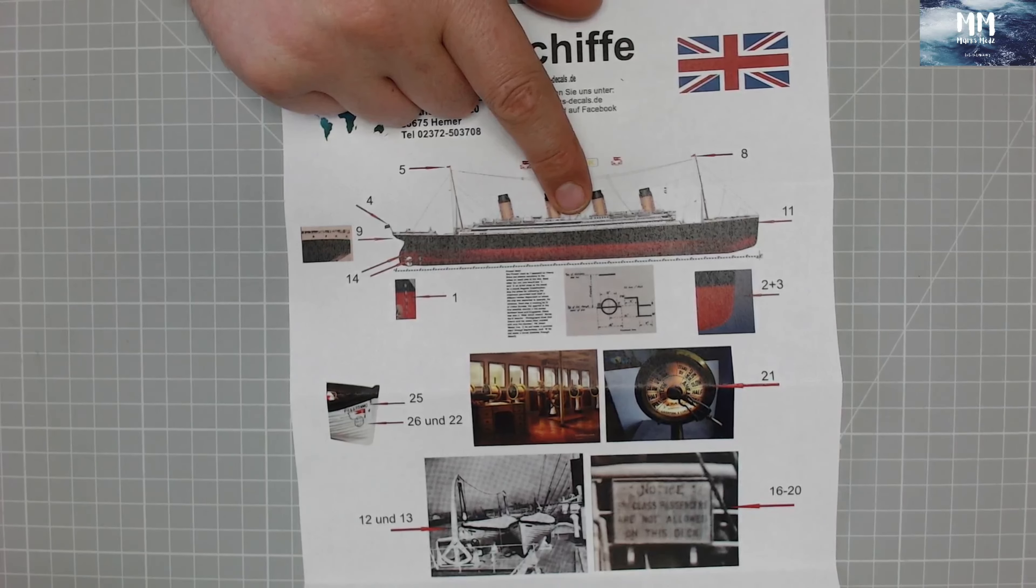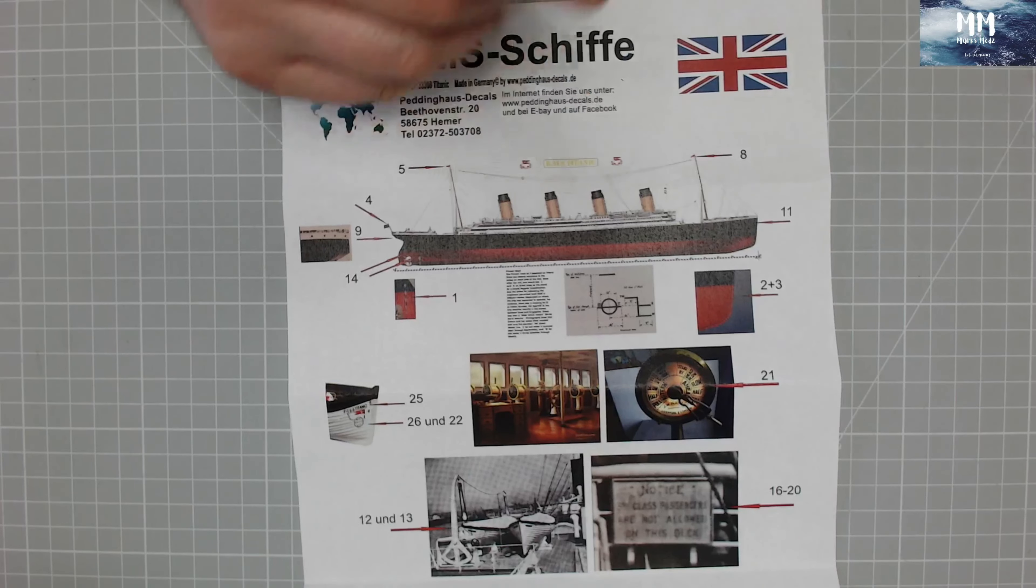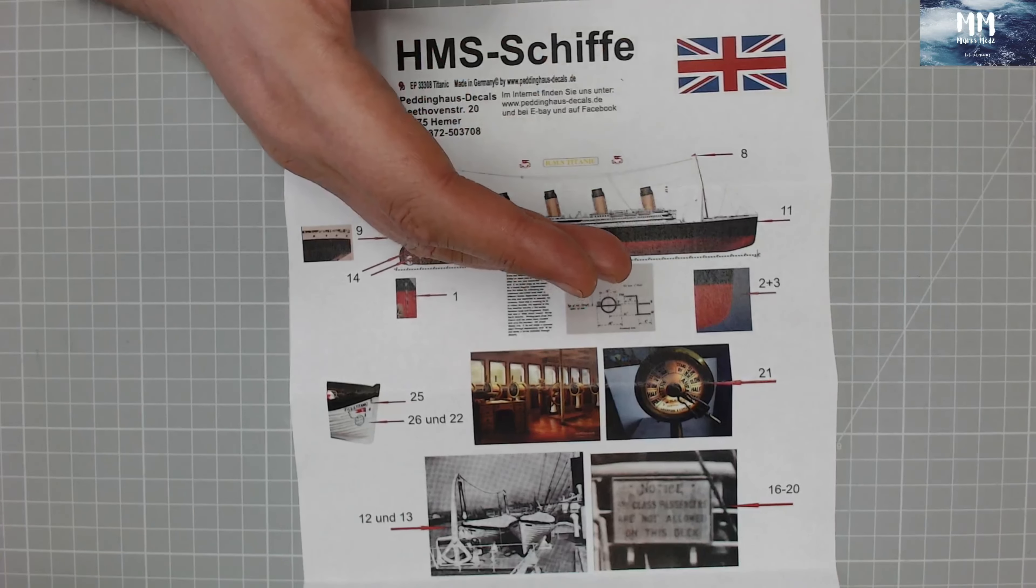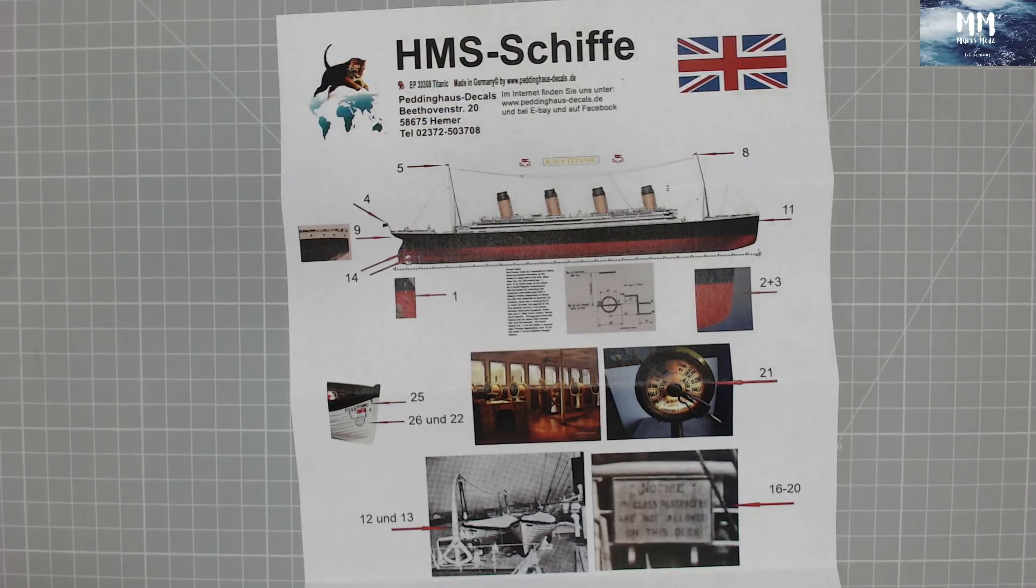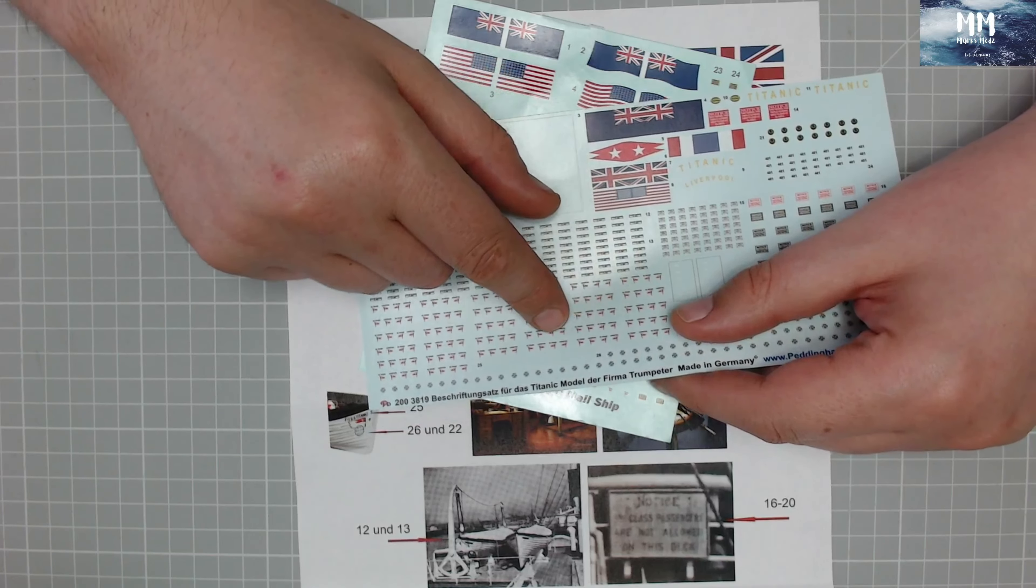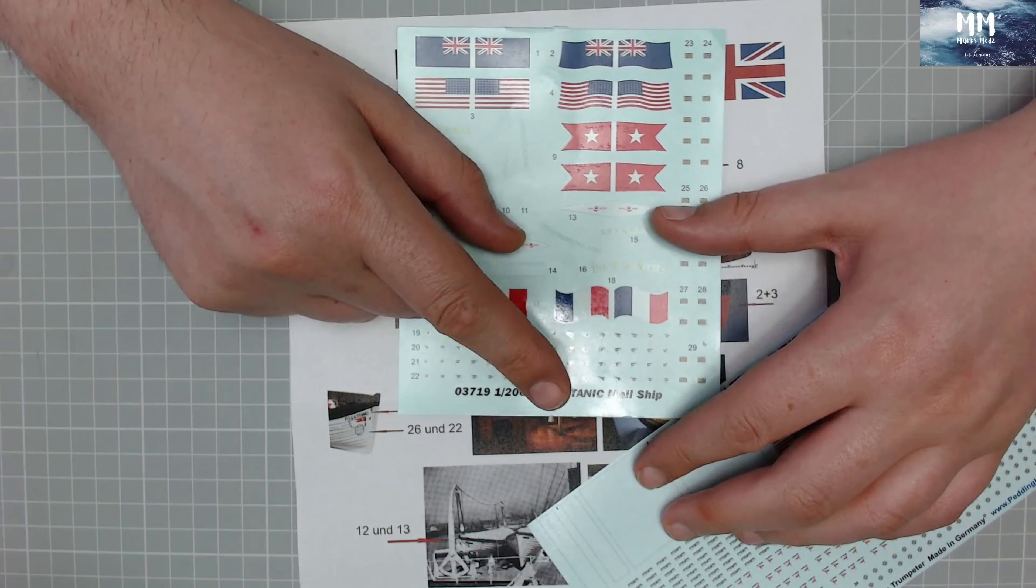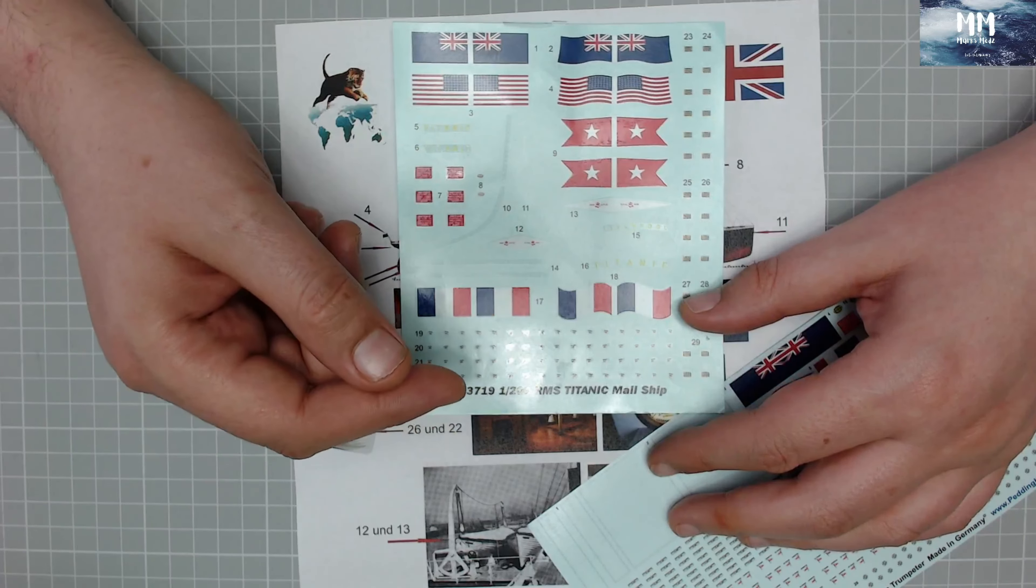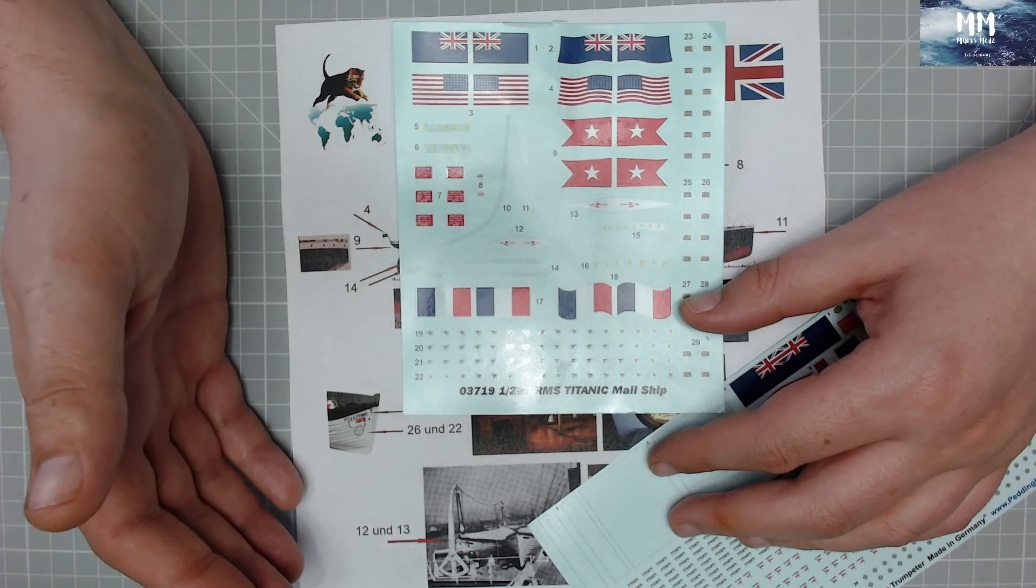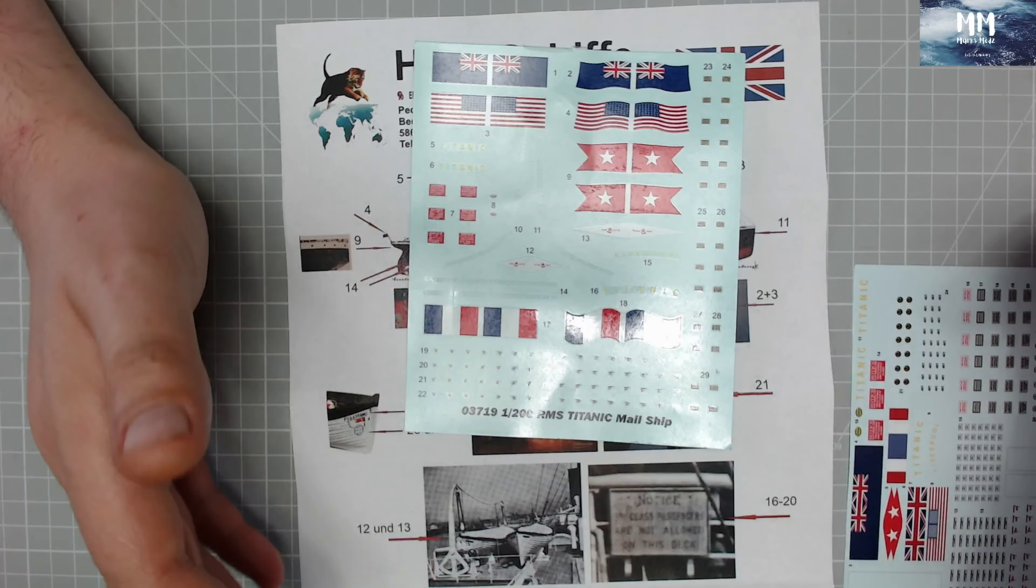I think it's definitely an upgrade. Now, I will put the link in the description down below to where I got it. I did purchase it on eBay. The link will be down below where you can get this advanced decal sheet. It is for the 1-200 scale Titanic or similar model. So yes, you could use these decals on the Heller Titanic. For me, we've got the transfers for the lifeboats here. It would be a little bit stupid not to maybe take some of these off here and put them onto the lifeboat on the Heller version. Same with maybe some of the flags and the signage. I can use both these sheets, one for the Trumpeter model and one for the Heller model. So I am going to get the value out of these no matter what.